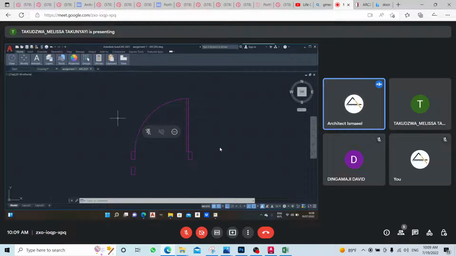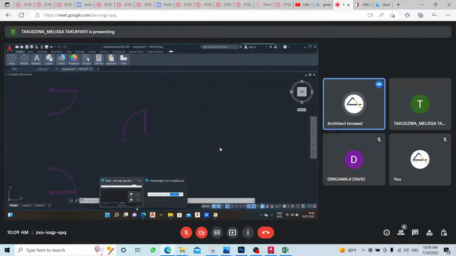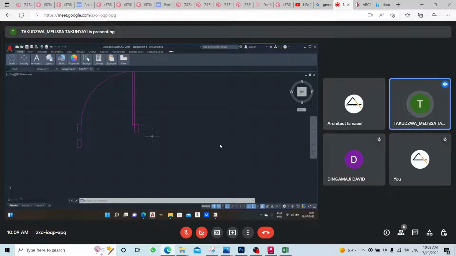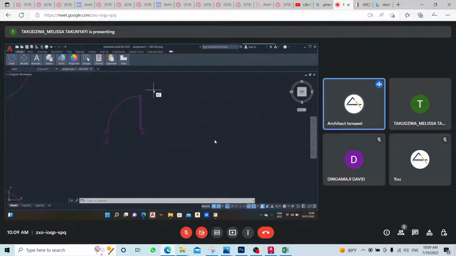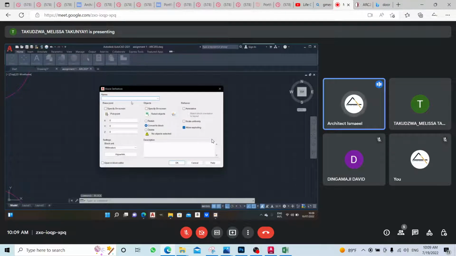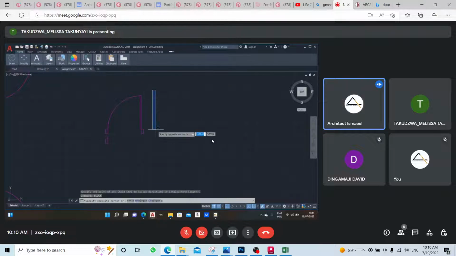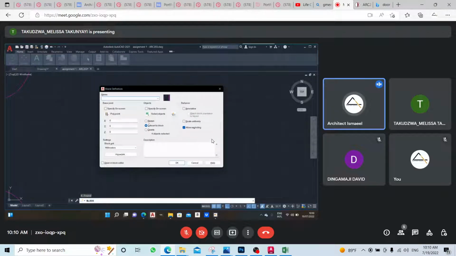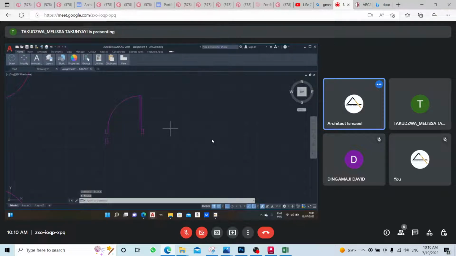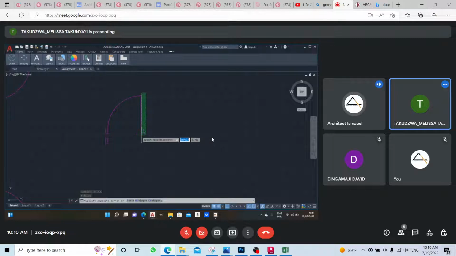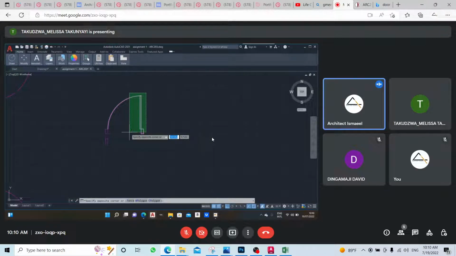Please stop sharing your screen. Or before that, please create the block before stopping. Yes, create it. Okay. Make it as a block. No, no, no. Select everything first. Yes. And now click block. Only B. Only B. Repeat it from the beginning. Only the B letter. Yes. Only the B letter will be the shortcut of block.